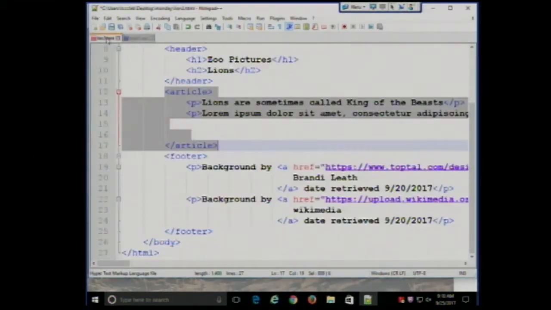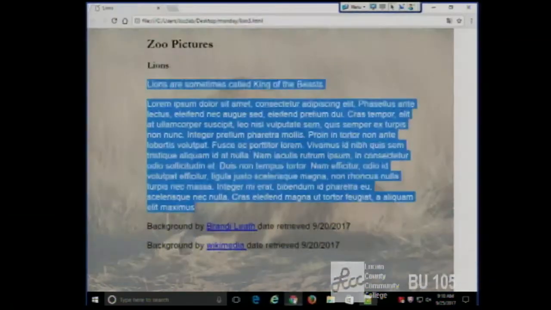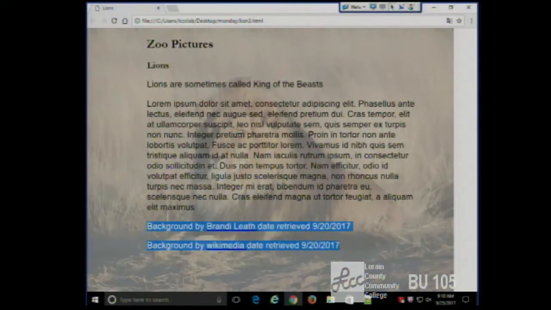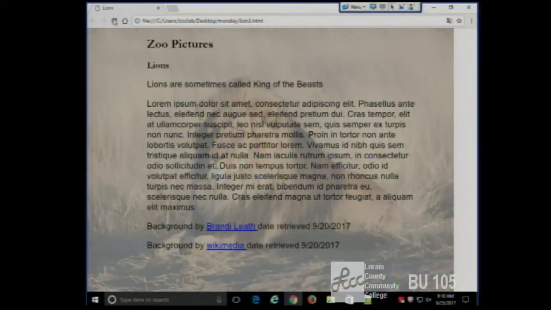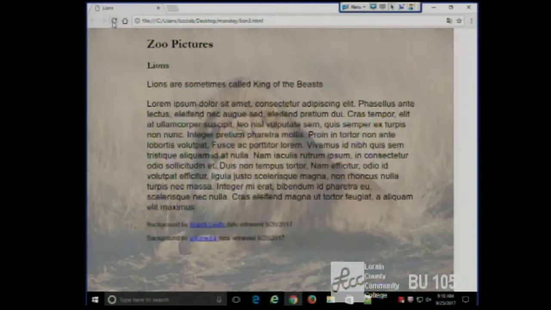So what P's are within the article tag? This one and this one. So those will be the ones that will be emphasized, and these two paragraphs will be their normal size. Assuming that I save it. So now notice those are the normal size and this paragraph is bigger.